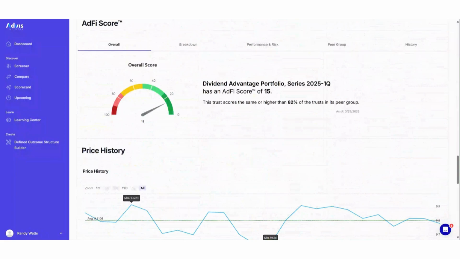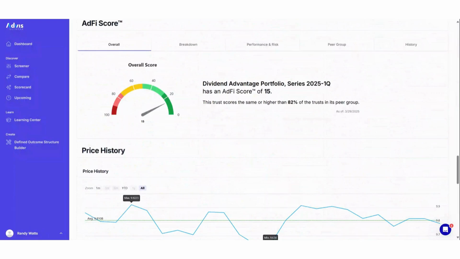So before I get started, let's talk about what the AdVi UIT score is. Well, the score is a transparent and objective investment rating system used to evaluate investment trust strategies. It assists financial professionals to demonstrate a prudent investment selection and monitoring process of UIT strategies in a fashion that can be clearly understood by everybody.